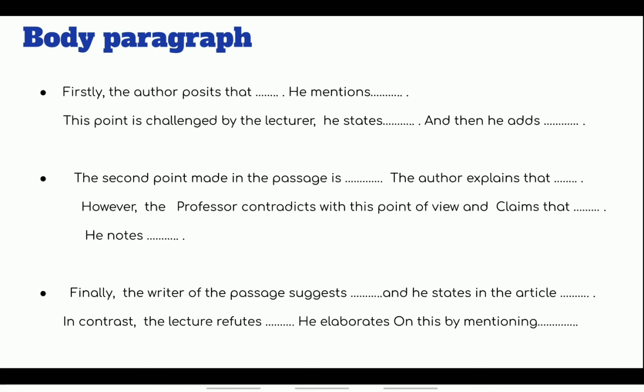Here we say what the lecturer, sorry, refutes. So we mention the first part of the details from the lecture. And then we carry on and we say, he elaborates on this by mentioning. Here we mention the rest of the details about the third point. And when we reach this point, we are done with the integrated essay.